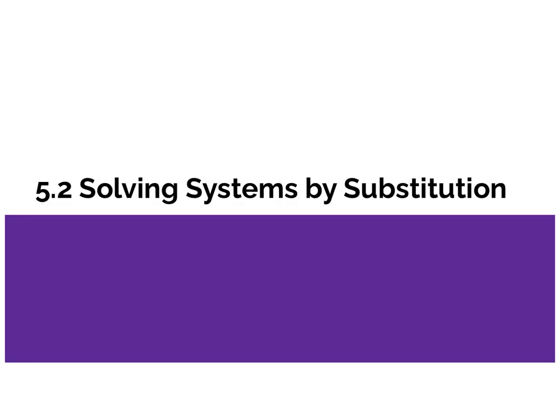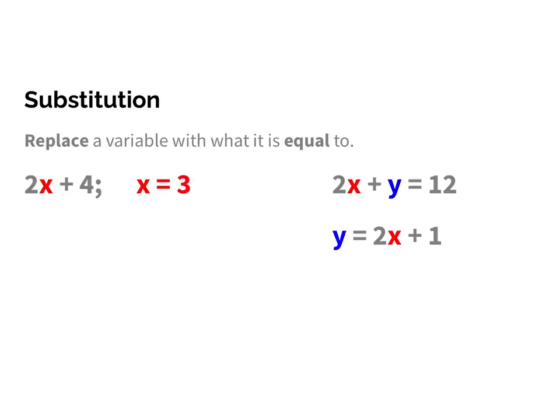Through graphing, we found that by plotting points from our two lines and figuring out where the point of intersection would be for those two lines. So today we're going to learn a second process. This does not involve graphing, but is more of an algebraic approach to solving a system of equations. So what we're going to learn about is the process of substitution.